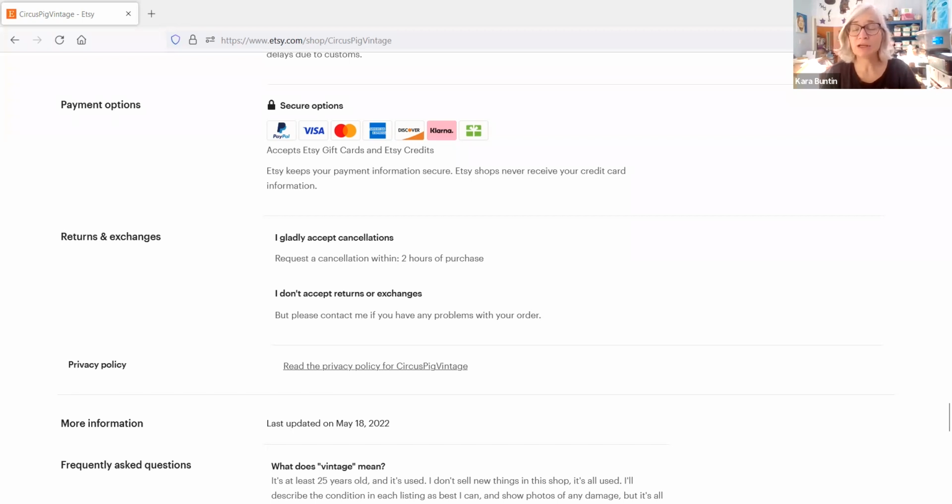Perishable things, digital downloads, sale items, and custom items. And then there's another one that's like personal hygiene items like soap and underwear. So they're just normal things that you wouldn't be able to take back to the store if you've used them, and nobody's going to take that back. Etsy does have those things in their template, so you can take the things that do apply to your products and put them there.